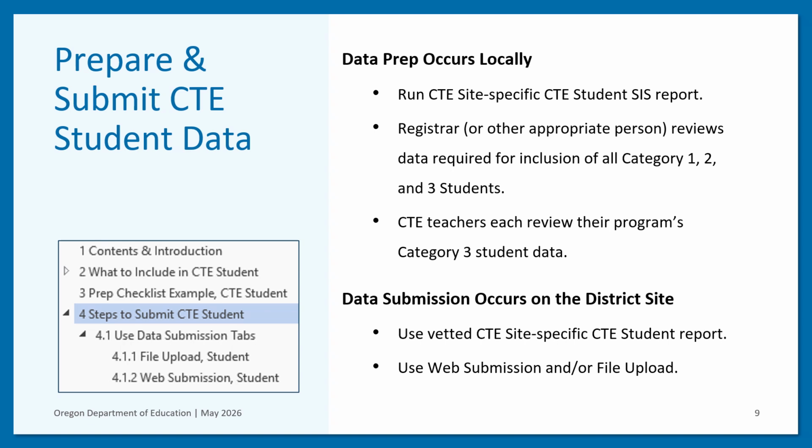Data preparation occurs locally. Run an institution-specific CTE student report in your SIS. That stands for Student Information System. Some places use Synergy, others use PowerSchool, or one of a few more options. Have the registrar or other appropriate colleague review the data required for all student categories in CTE Student. I'll talk about student categories in a moment. And have CTE League teachers or other appropriate colleagues review their program's Category 3 student data.